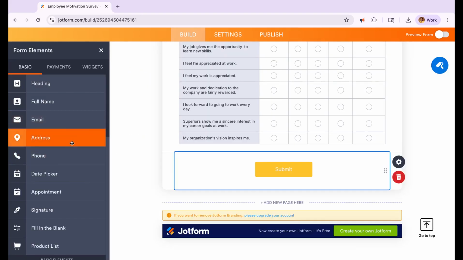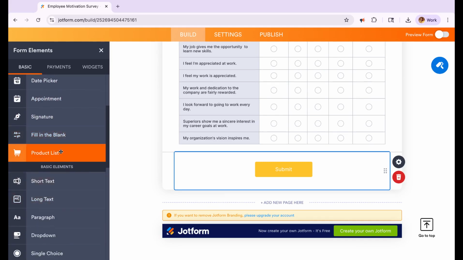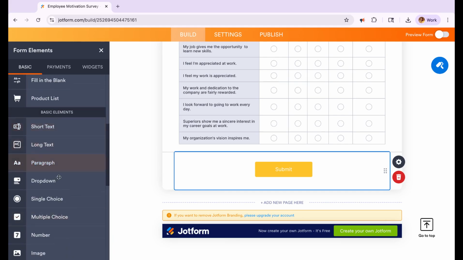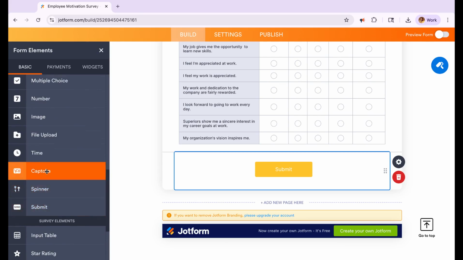You see, you can gather as much information as you need. You can also use this to set appointments, get signatures, and sell products, integrating Stripe. If registration comes with a fee, you can do that as well. The normal basic elements, of course, you can add as well. You can add a CAPTCHA to your form.